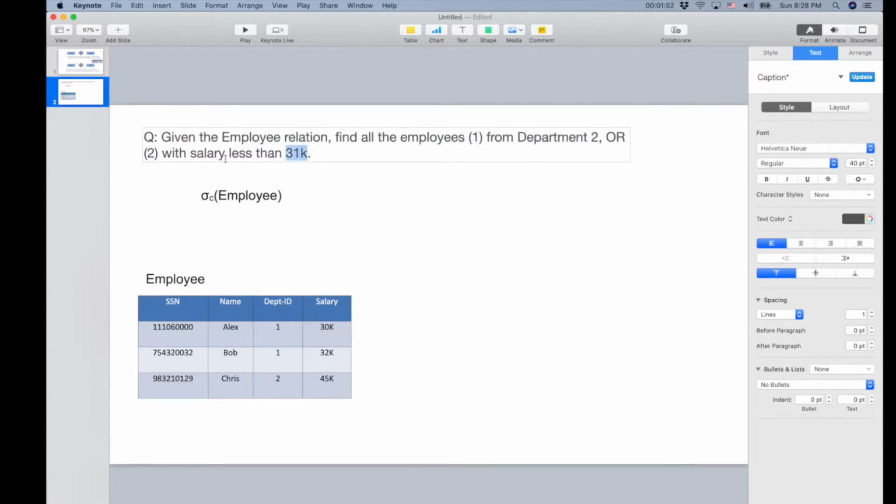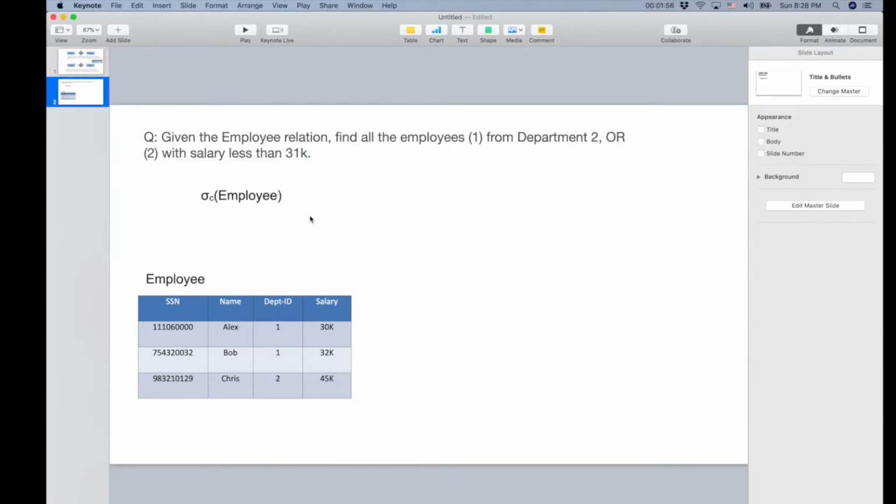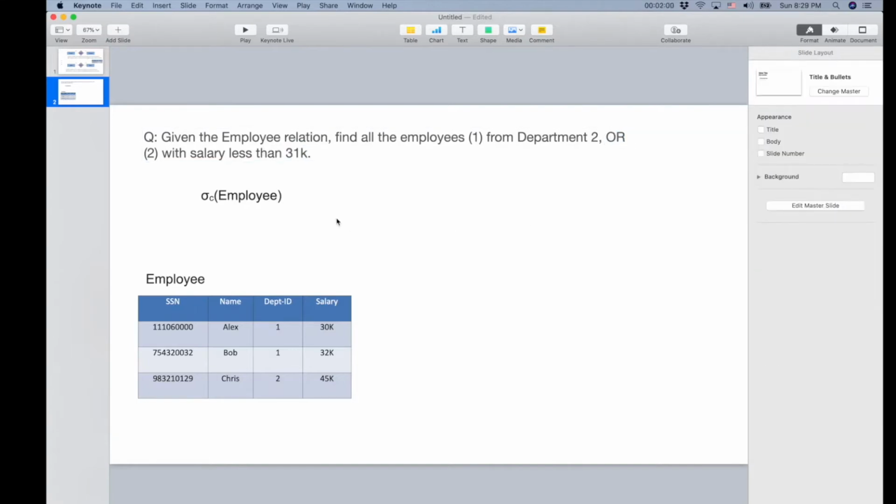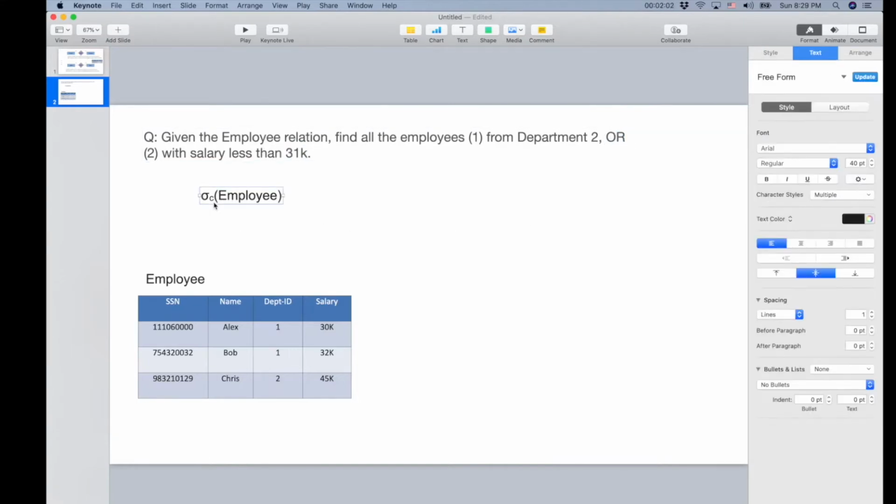Or with the salary less than 31K, right? We know we are working on the salary for the second condition, and they are connected by the OR as the connector, right? Then we can rewrite this query by changing the C to some concrete conditions.